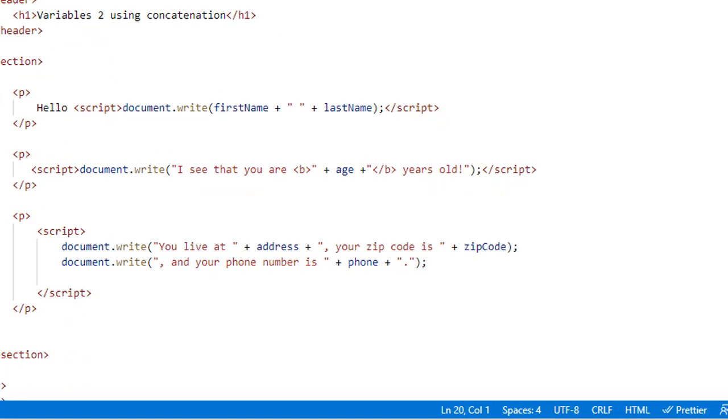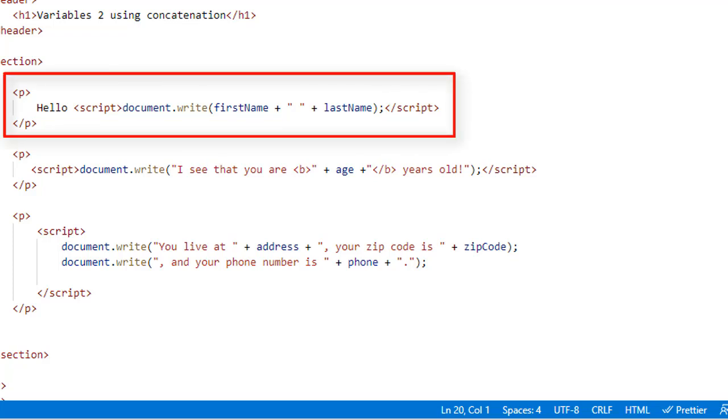We are using the same variables, but now we are using more of them. In my first paragraph, I have a document.write statement, and inside I have an expression. I want to display the first name and the last name. The first name and the last name are both stored in variables.